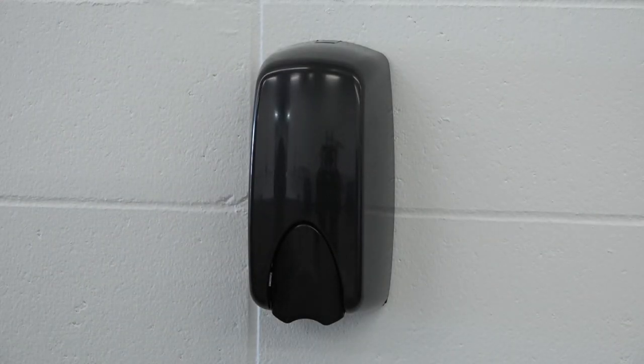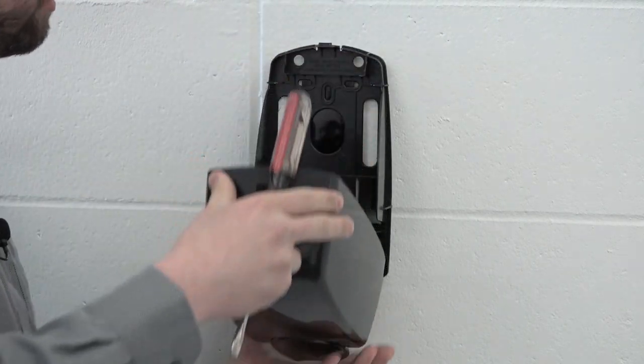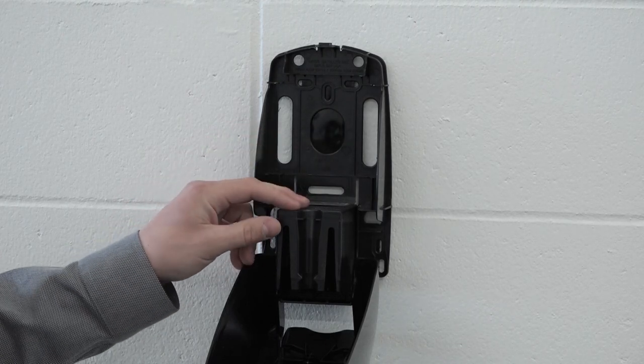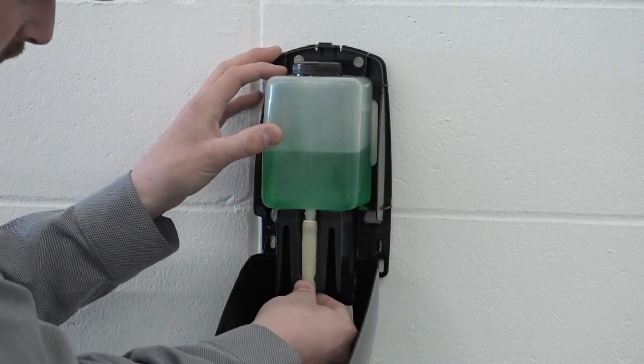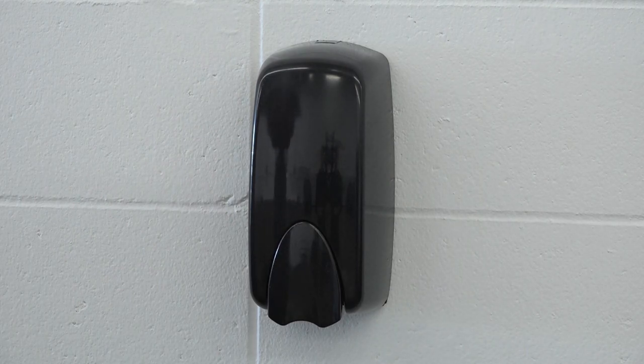All right, let's see how this thing works. Simply take your screwdriver, your key, whatever you have, pop it open. Now, this is currently set up with our 800 milliliter nozzle. So we're gonna take our 800 milliliter cartridge, pop that in, close it up.